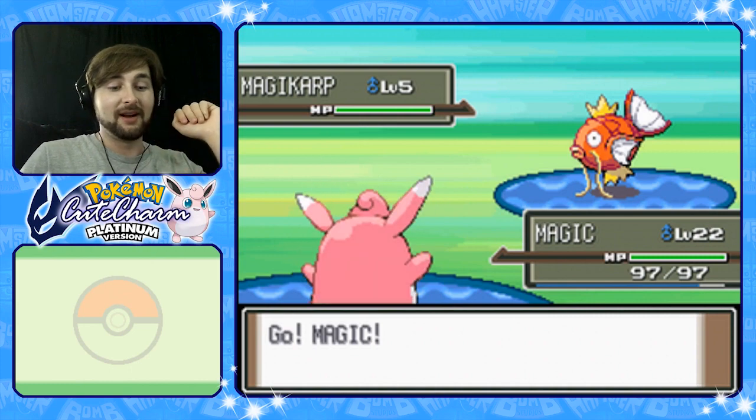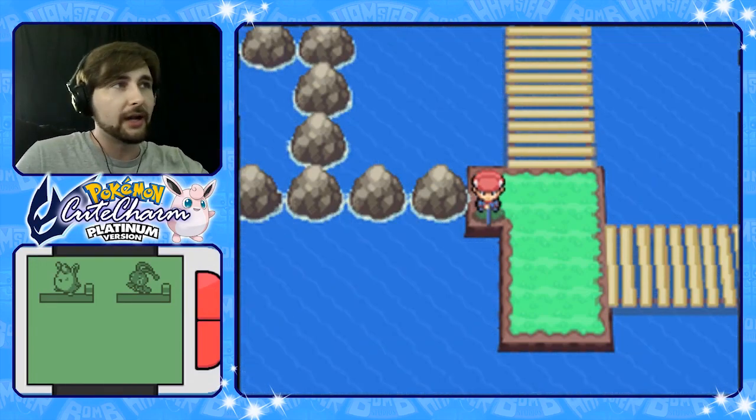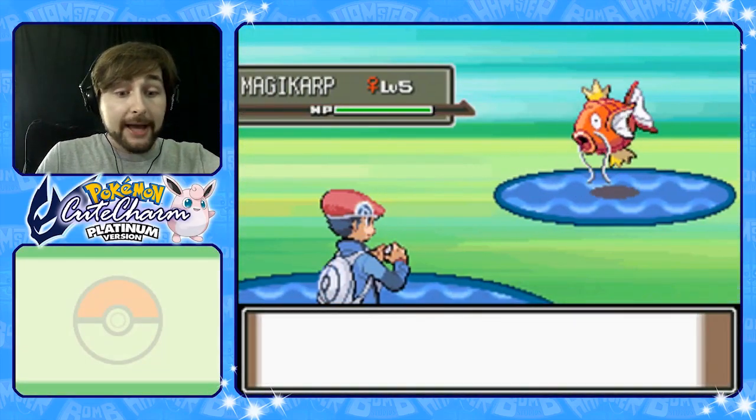Uh-oh. Because if we can't fish them, we can surf them for sure. So don't think water Pokemon are out of the question for this at all. But you do find different Pokemon by fishing than by surfing. So it's a thing. Oh my gosh!